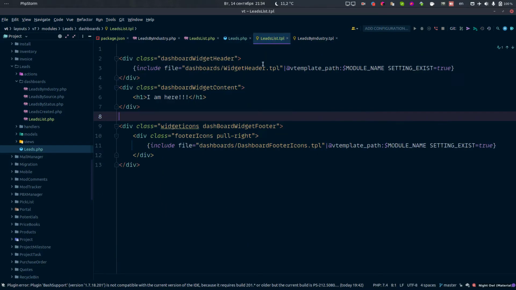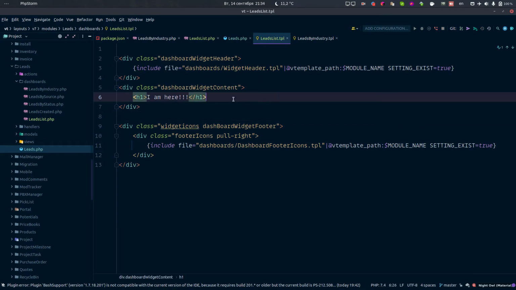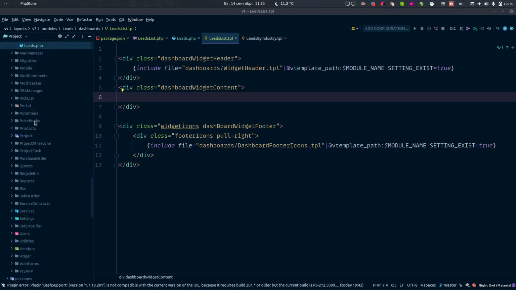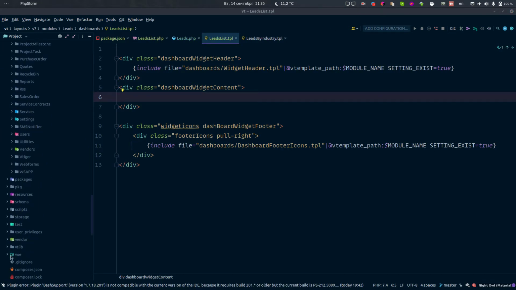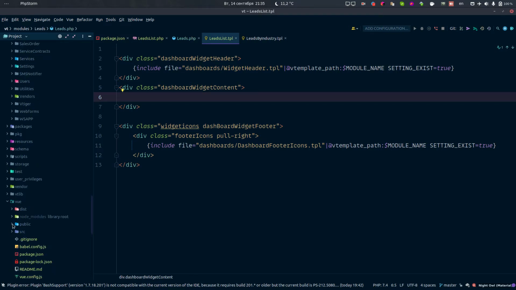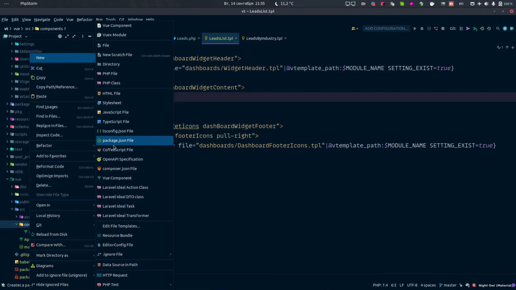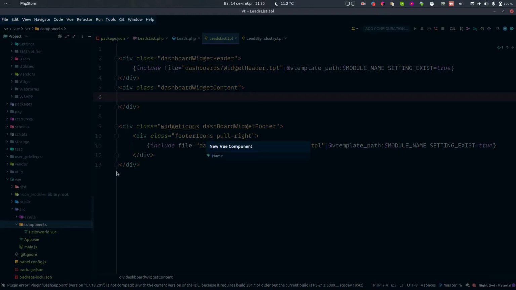Now let's try to add not a Smarty file, but a Vue.js component. How can we do it? For these purposes, let's first of all create our component, right? Let's go to the src folder, components, and let's add a new component, a Vue component.